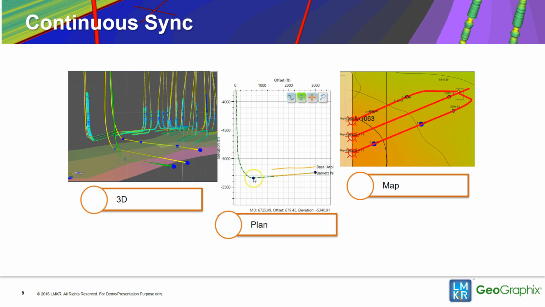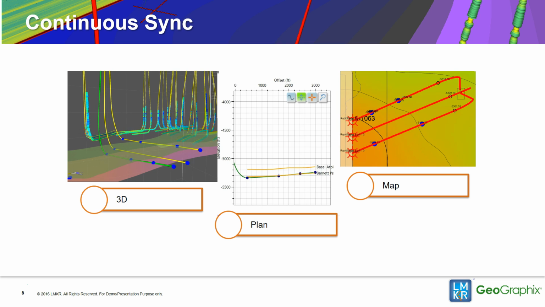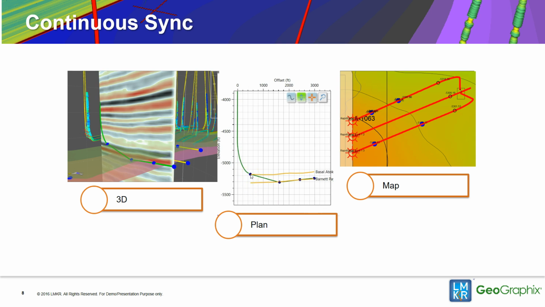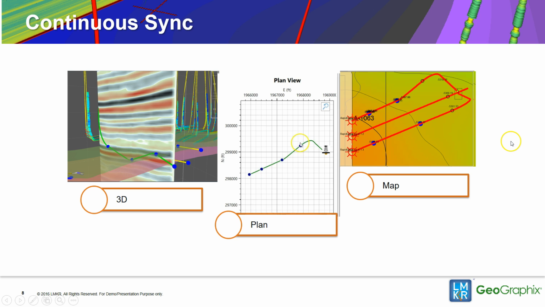So I move something in Gverse Planner, and the 3D scene updates, and so does the map. Now I can go ahead and I can put multiple points in there, start moving those around, and you'll notice that it not only updates, but you can also put a seismic backdrop as well to help you plan those wells. And that makes it that much easier for you to stay in sync.